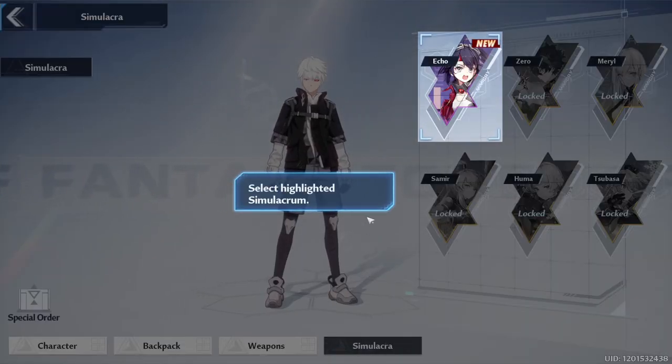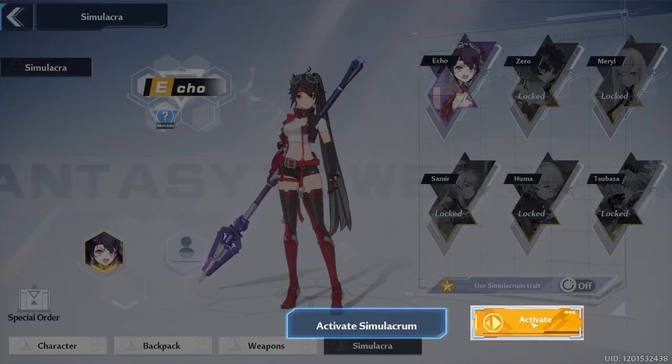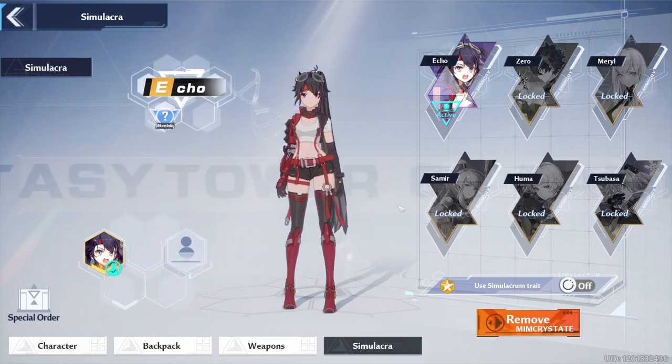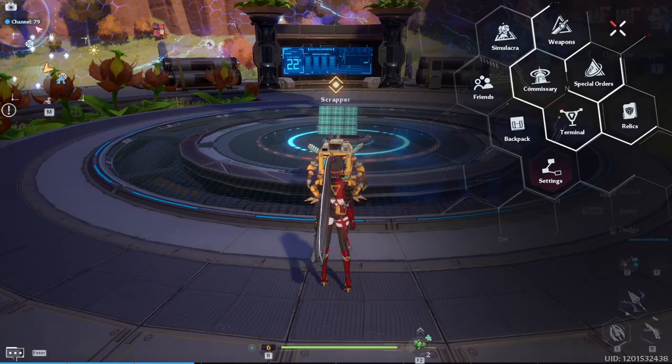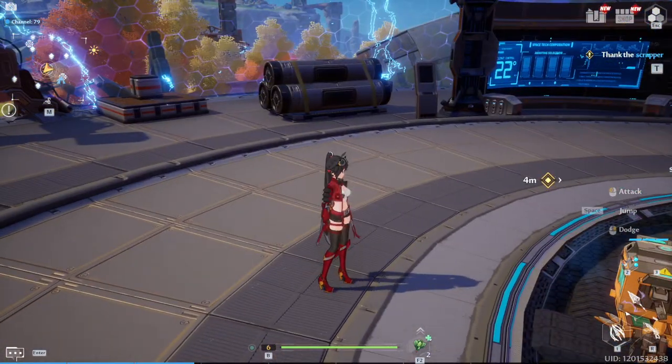Collect the highlighted Simulacrum. Are we starting a new journey? Echo. Activate. I'll come too. Use trait. Okay, so you can get... So what are these? Like companions? Oh, we play as them.